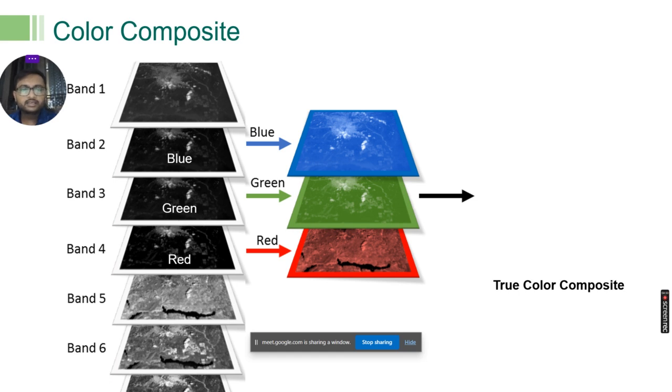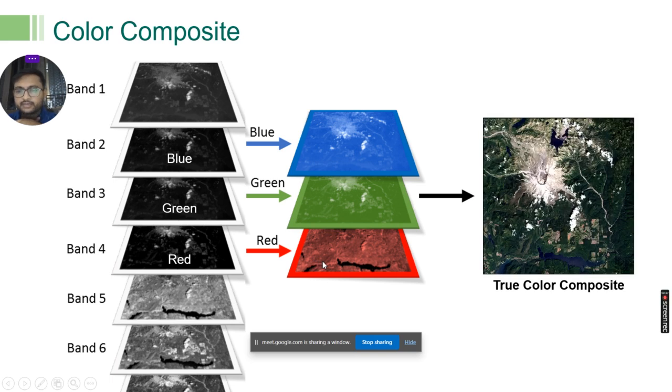Now to make it a colorful image, we have to place it as three different bands, as a band of RGB. First, we will consider the blue band and place it as blue, green as a green band, and red as a red band. It will make a composite using three different bands, and vegetation will look green, water will look blue, snow will look white. Whatever colors we perceive as humans through our eyes, the same colors we will see on the image. So we are taking the blue, green and red bands and placing them as blue, green, red.